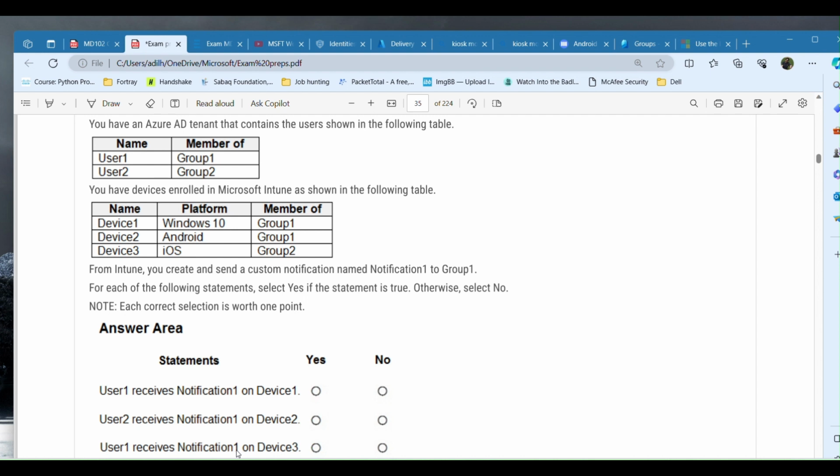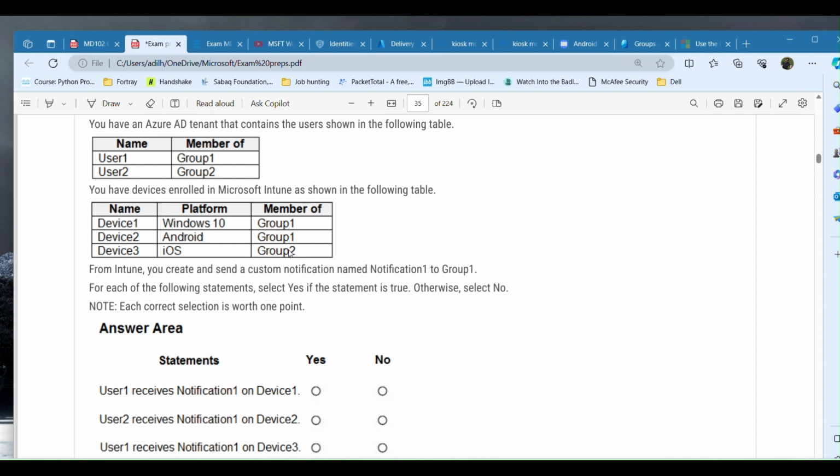Device 3 is an iOS device, but user 2 is a member of group 2, and notifications are sent to group 1 only, so user 2 doesn't receive notifications on device 3. Let me explain it another way.